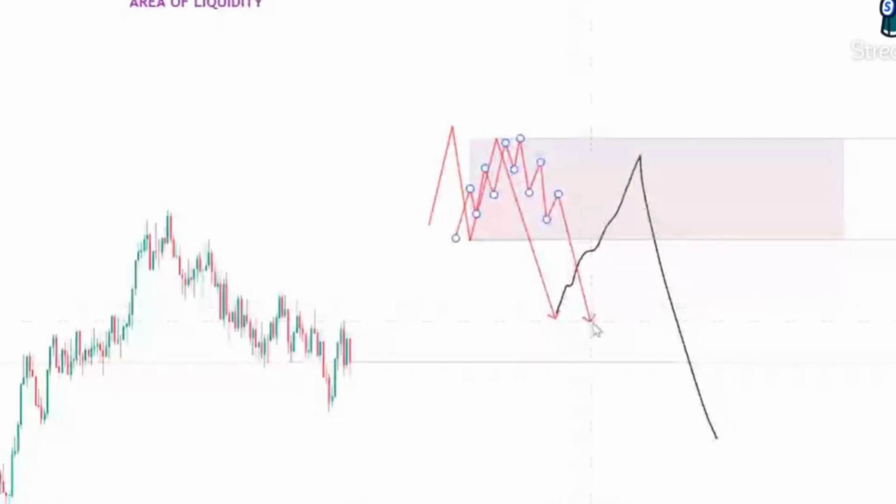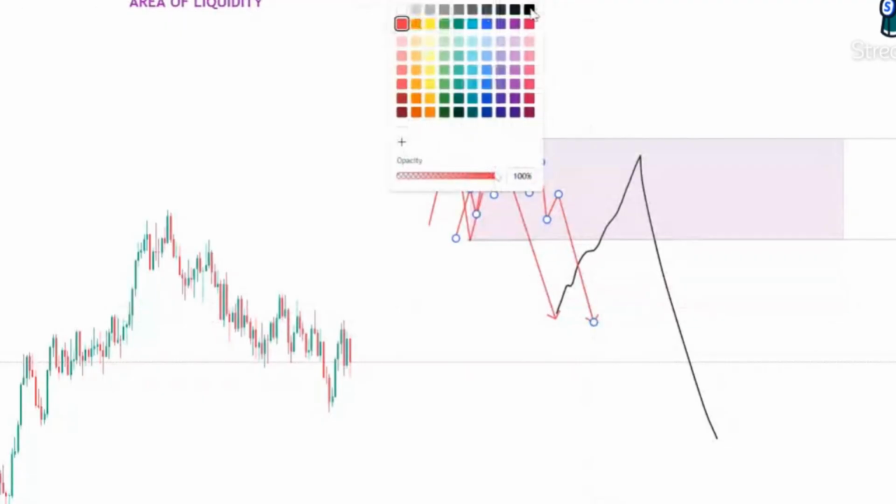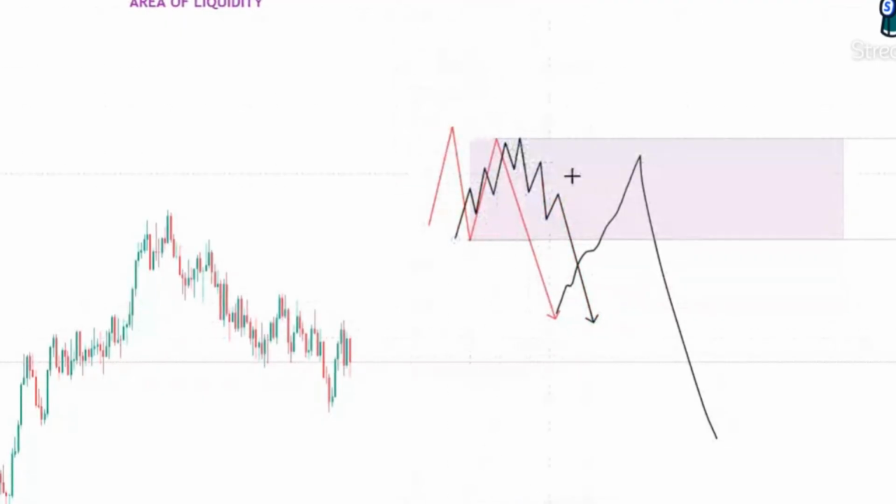Now, take note of what I want to say. Let me change this to black. Now, some of these areas might have been consumed. So these are like the 3 areas I can see here. Let me just leave it like that. I hope you get it. 1, 2, then 3. Now, how do you know which of them to use?